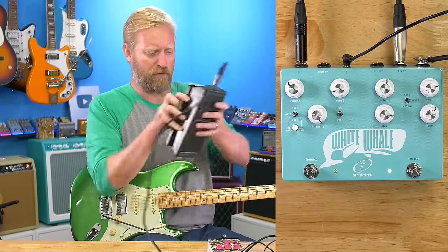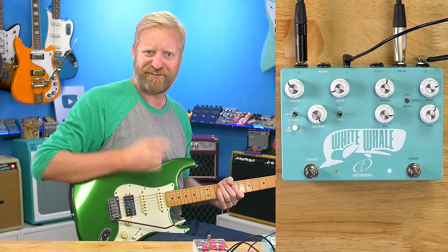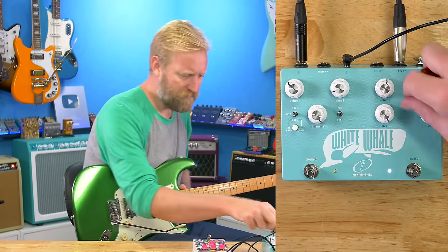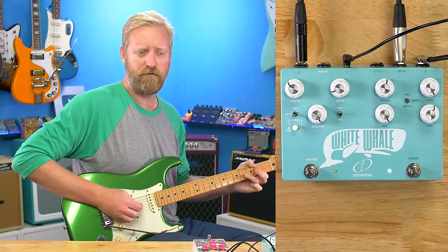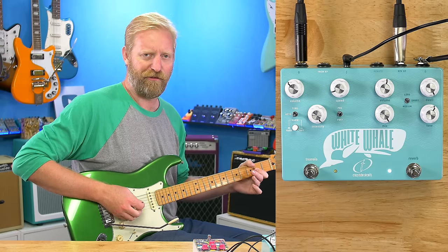Let's get this on the floor where it belongs. You're not going to be able to see it, but you can hear it, right? Max it out, because why not? That's on the heel. It still lets a bit of reverb through. Here it is, all the way up.